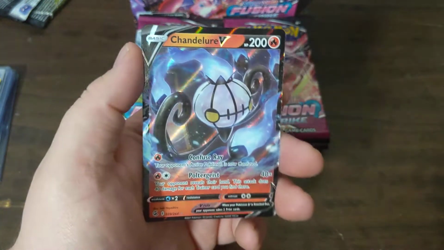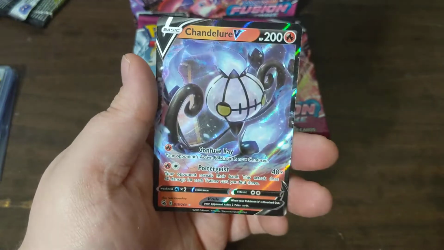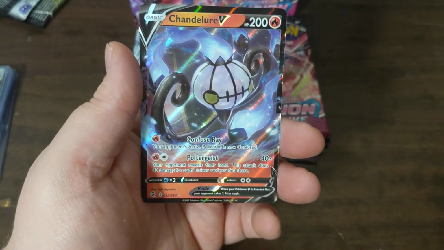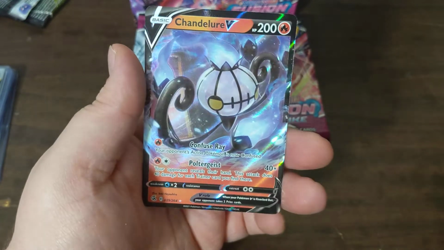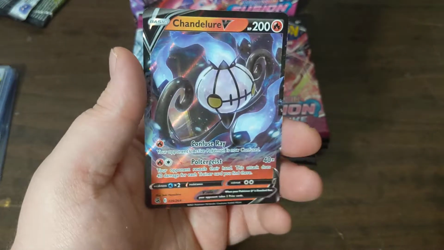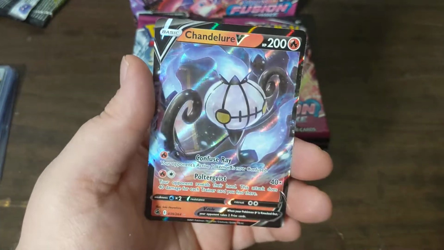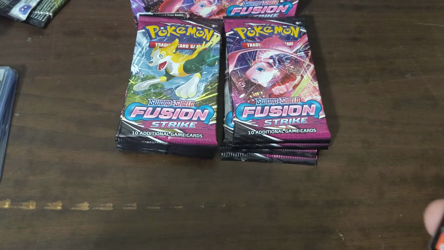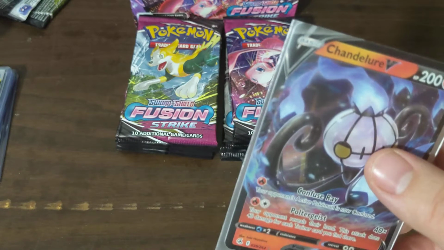Last up we got, ooh, Chandelure View? What? Chandelure V. Confuse Ray and Poltergeist. Poltergeist says your opponent reveals their hand. This attack does 40 damage for each trainer card you find there. So that's a very nice looking card. Chandelure is a very interesting Pokemon, so I'm happy to get that one. We'll sleeve that boy up as well. So that's not a bad one. I'll take that. I like that card.